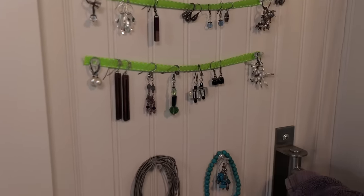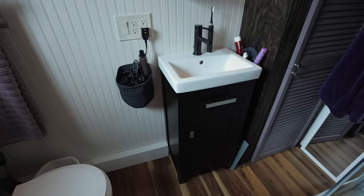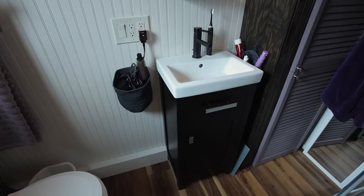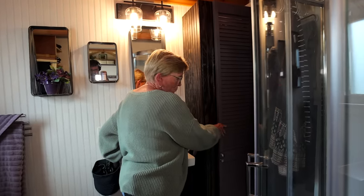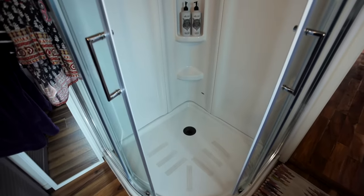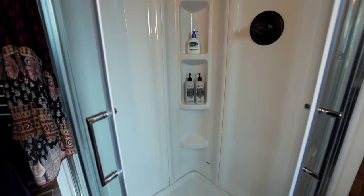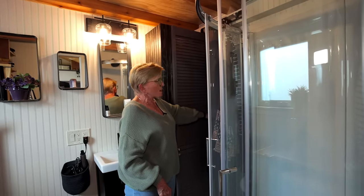I have an Ikea sink with a little bit of room in the bottom. Over here I have my hot water heater — it's a Rinnai — and on the bottom there are two shelves that hold personal items. The shower is, I think, a pretty good size, and I have put some hooks up on the shower and on the wall to hang my things.